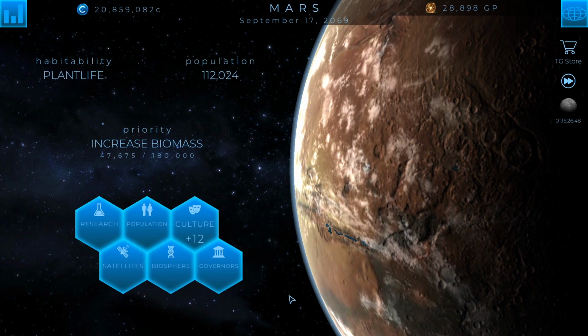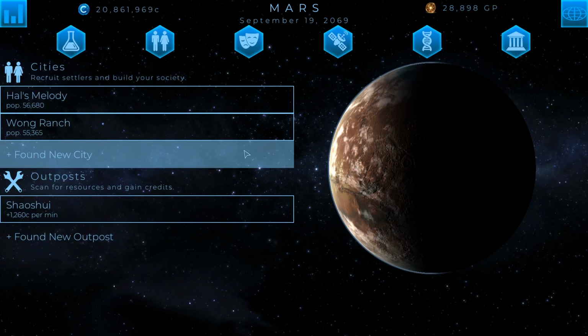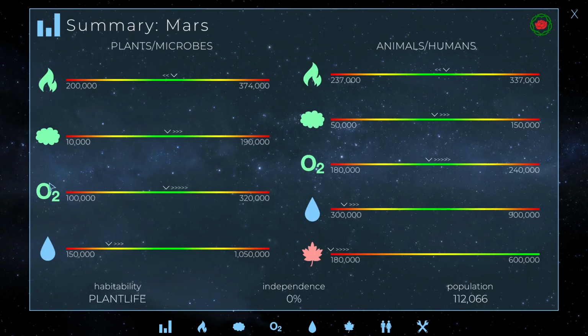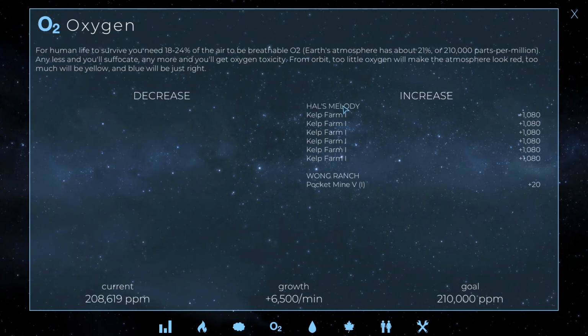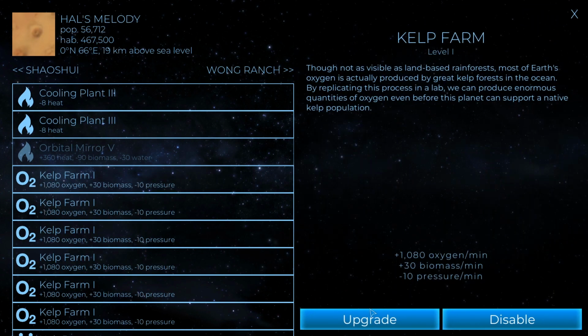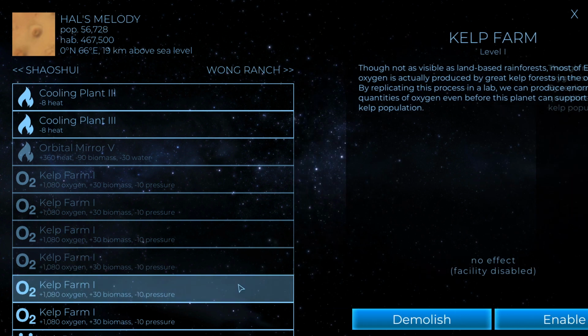I think I'm just going to turn them off now. And I say that because we still have something that is slowly increasing it, and since we are already in the green, we're already in paradise stats, yeah, I'm just going to turn them off now. So disable, disable, disable, disable, disable, disable.